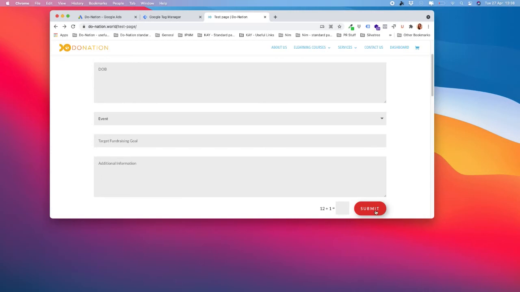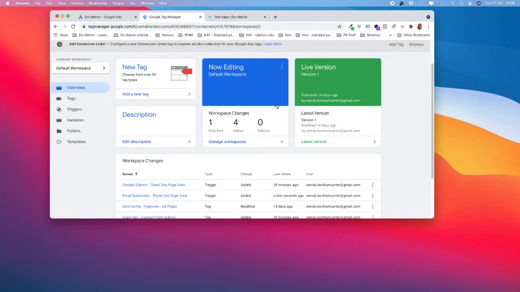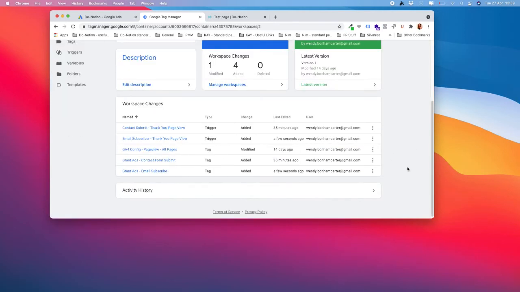And then once they submit that form, it takes them to a unique thank you for your registration page. And all we do is we just set up that exact same setup, but with the different page URL, so that it gives Google the right information to be able to track those specific actions. And so hopefully that was fairly straightforward.